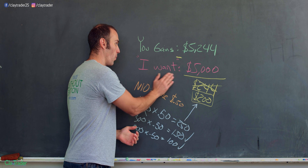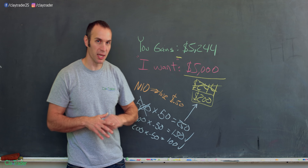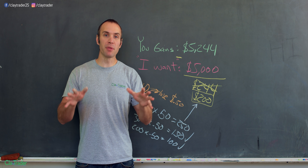This is how you are going to grow your account over the long term — by acknowledging these numbers. And that main number is the 'I want.' How much do you want? And then from there, everything will bleed together and lead you right to what your position size should be on any trade you're about to make.